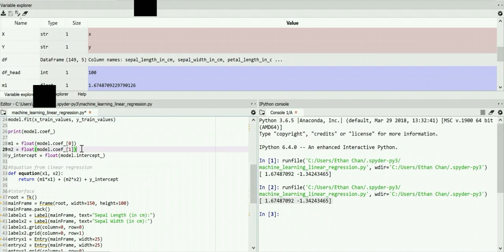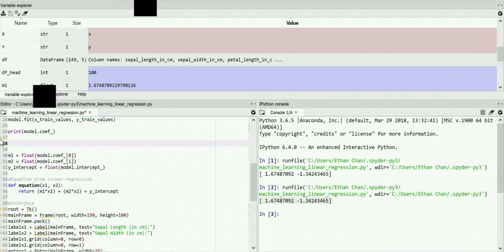And then I'm going to set m, or slope, in the equation y equals mx plus b, where b is the y-intercept, m is the slope, and then there's x and y. But since we have two x values, essentially the equation is going to be y equals m1 times x1 plus m2 times x2 plus b.